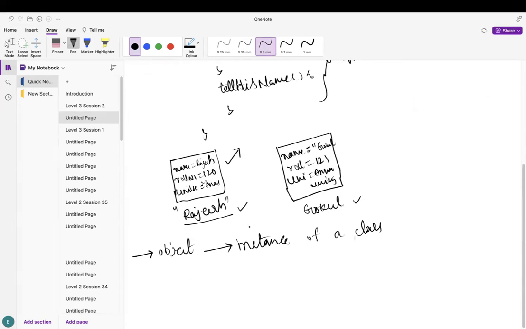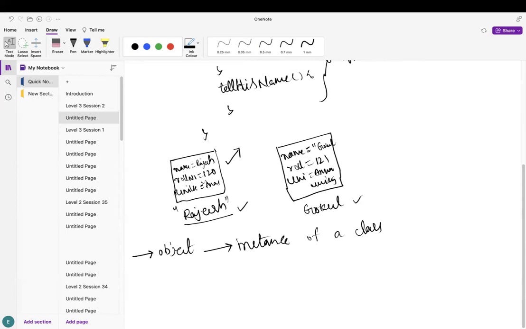Using any class we can create a number of objects, right? Every object has the same properties of the particular class, but the values may be different. Let's suppose Rajesh is one object.